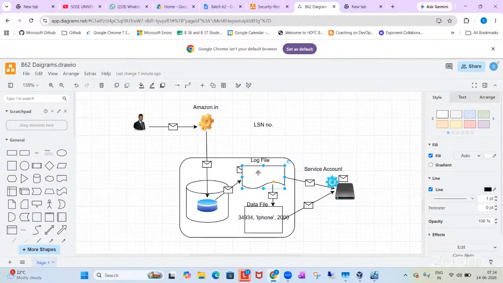Is it clear, guys? So imagine the room is a data file, that reception area is a log file. Everyone who booked that hotel has to go to reception first to take the keys and all. So here also in the SQL server, whatever transactions are coming, first they have to go to the log file. There SQL server will allocate an LSN number. LSN number you can treat as a key, room key. So at the reception, they will allocate one room number for you. Whatever necessary things are there like towels or soaps, shampoos, everything, sometimes a water bottle, they will give it at the reception. So you will collect and then you will go to that room.